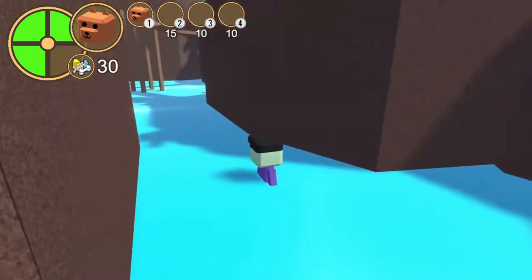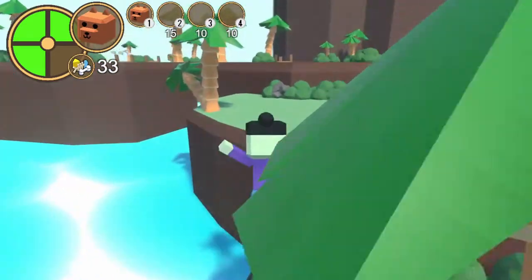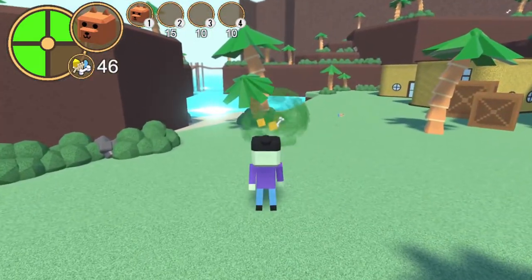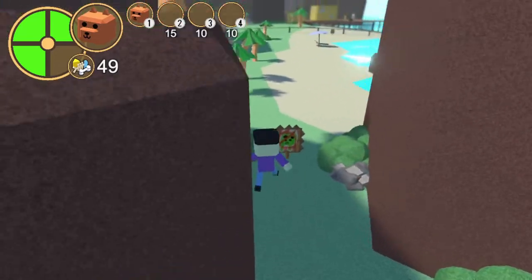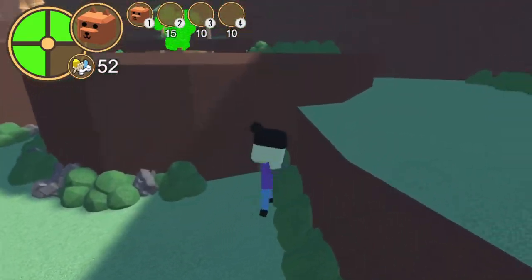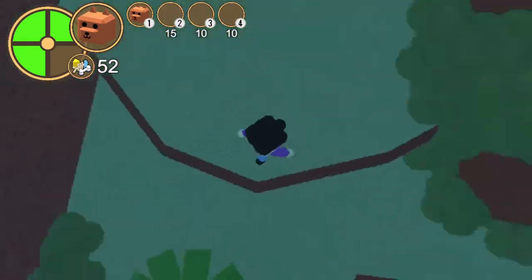Oh my, I fell in the water. I thought I was gonna die. Apparently I'm okay. Water is very shallow in these parts. Is this the last one? Did I get them all? I hope so. Oh, here's one. That would have been really annoying. Is there one on this other side? I don't know. Apparently they can be hidden in cheeky places.